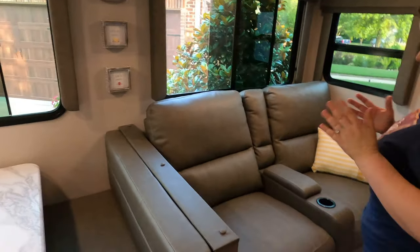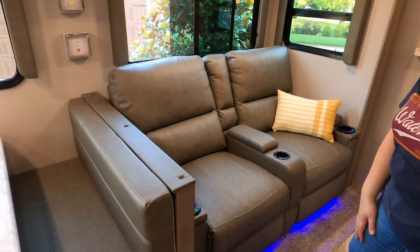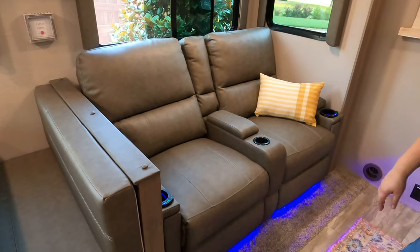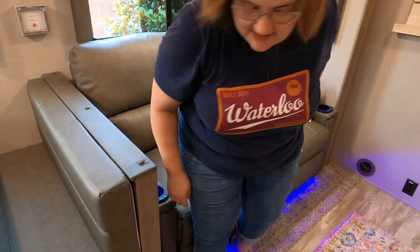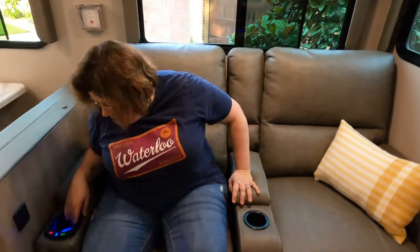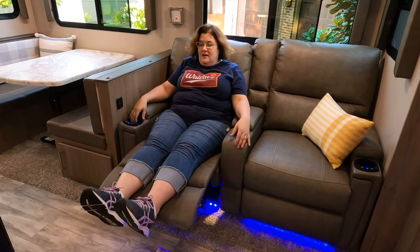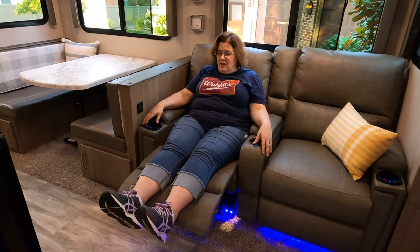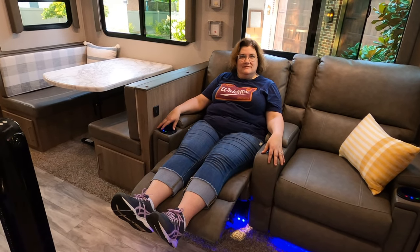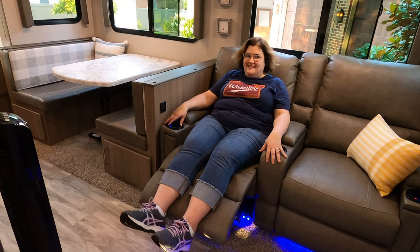These are wonderful recliners, heated massage, and three cup holders. These actually recline. Let's see if I can actually do it. It's been a while since I tried this. There's a pull here. This is nice because we have the fan right here. And they can lean back even farther.